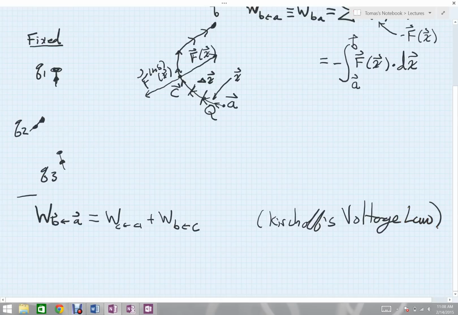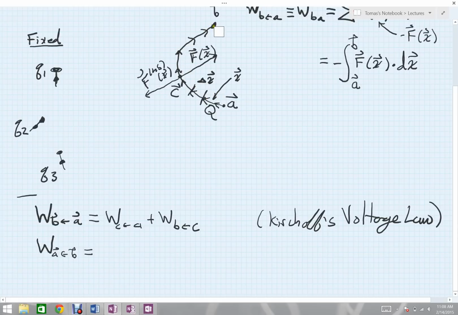Okay, a second property we might ask ourselves about, which is very useful to keep in mind, is this interesting fact that the order really matters. If I look at the work instead of going from A to B, but thought about how much work it would take me to go from B and then track back to A, so I want to know the work now from B to A instead, you can see that what I have to do is basically do the same summation in reverse order, which of course doesn't change the summation.